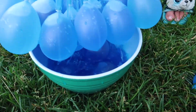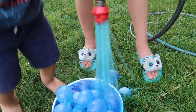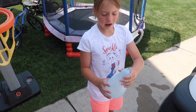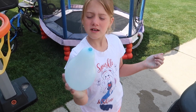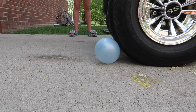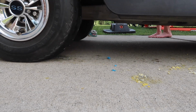Next round, Weston, pick your color. I got white. What can I choose? Let's think about this. Marshmallows, I could do paper, I could do yogurt. Guys, I'm using hard-boiled eggs. This should be good.